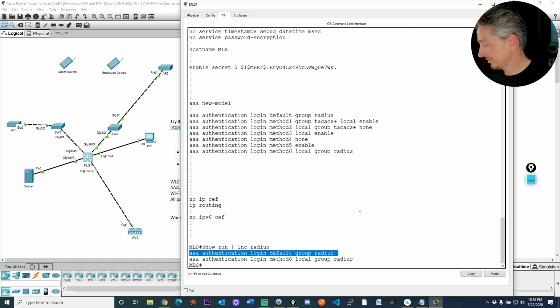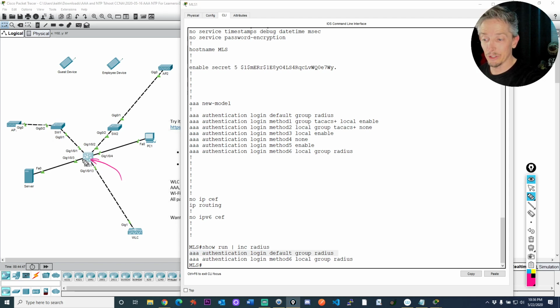If somebody SSHs into the switch and the switch needs to talk to a RADIUS server, the switch has to know how to reach that RADIUS server. And there needs to be a key defined so that they can securely talk to each other back and forth. I don't see anywhere on the multilayer switch that we have a RADIUS server defined. Let's go talk to the RADIUS server and take a look at it.